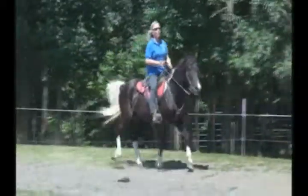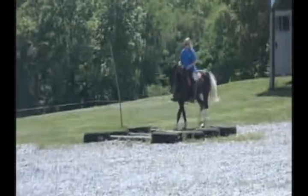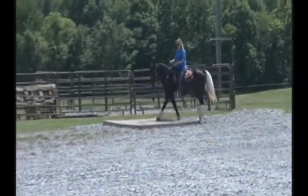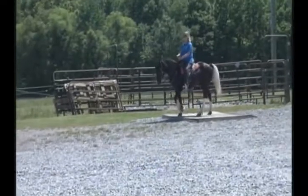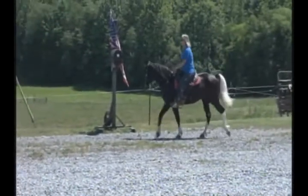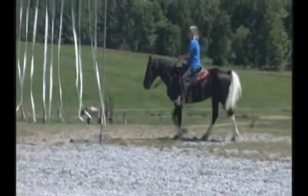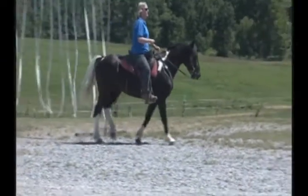Gentle, gentle little boy right there. I know y'all hear Glenda talk on her videos about — if you know the basics of riding, you can ride these horses. And that's very true; that's our goal. When I talk about not wanting buttons, we don't sell cutting horses, these are trail horses. But you do need to know how to stop your horse, make your horse go, back him up — the basics of riding. You need to have the balance, you need to make your horse mind. One of our biggest problems is people don't make their horses mind.